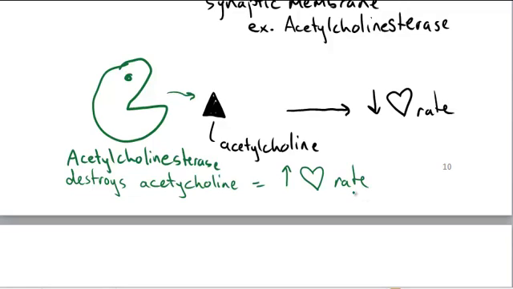Okay, because what we essentially did is decreasing heart rate is a negative effect, destroying acetylcholine is a negative effect, and a negative times a negative equals a positive to increase the heart rate. And we can always consider biochemical pathways this way. It's simple math. If you have 2 negatives in a row, you're going to get a positive. If you have 3 negatives in a row, you're going to get a negative effect. And by positive and negative, I don't mean whether it hurts or harms the body. It's just whether or not it increases a response or decreases a response. In this case, the negative ends up with a positive, increasing the response of heart rate.